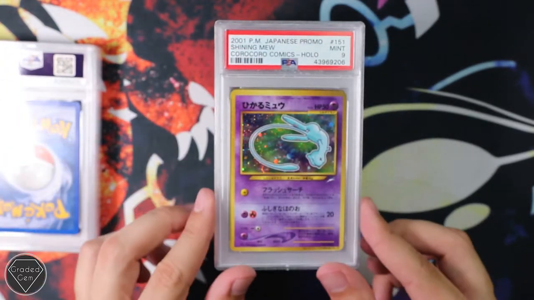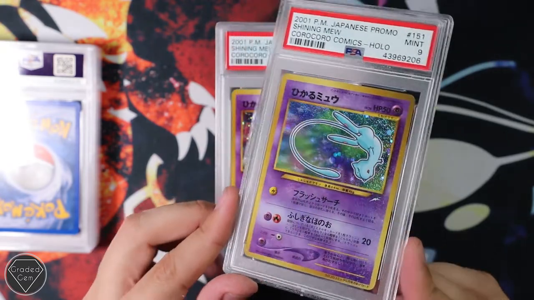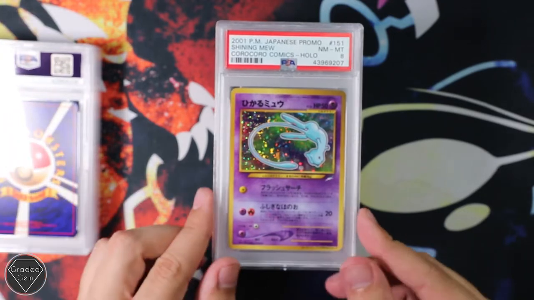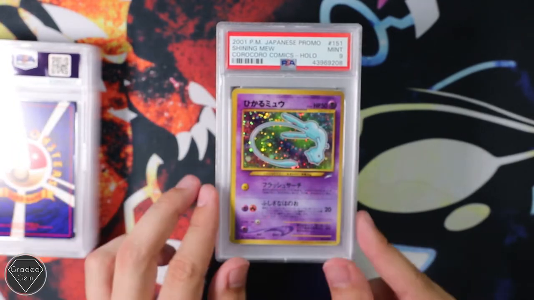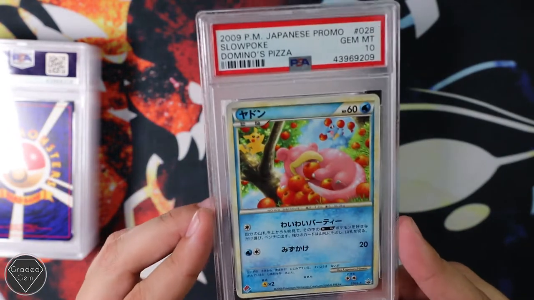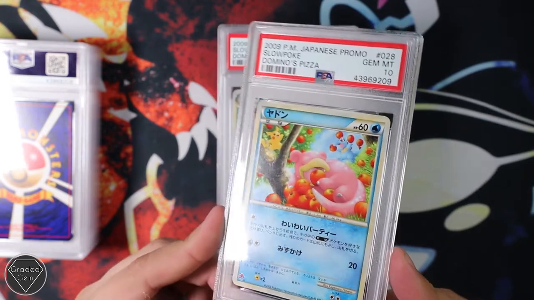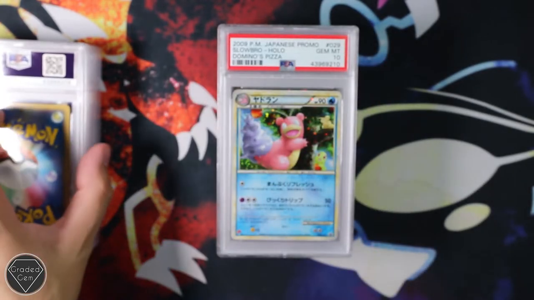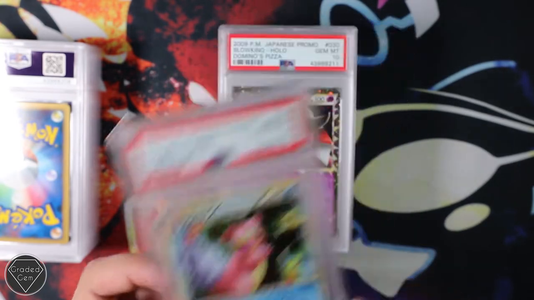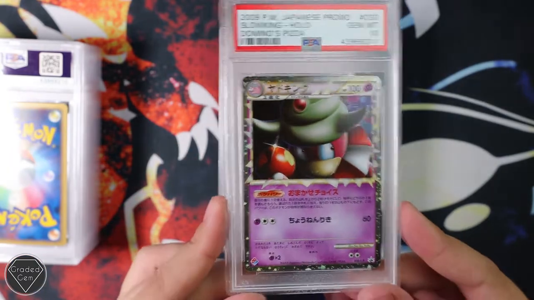We've got the Shining Mew from the Korokoro Comics. See a lot of this card nowadays, and it's very, very cool. I love to see it. We've got another Korokoro Mew, so I'll just pop that straight to the side, because we've got another one straight after it as well. We've got the Slowpoke Domino's Pizza Slowpoke, which is amazing, in a Gem Mint 10. I didn't realize Domino's did Pokemon cards, but now I feel like I need them all. We've got the Slowbro from Domino's Pizza in a Gem Mint 10, and the Slowking from Domino's Pizza.